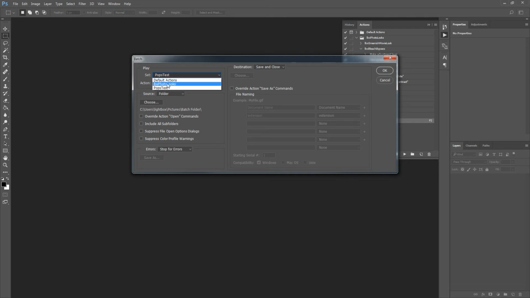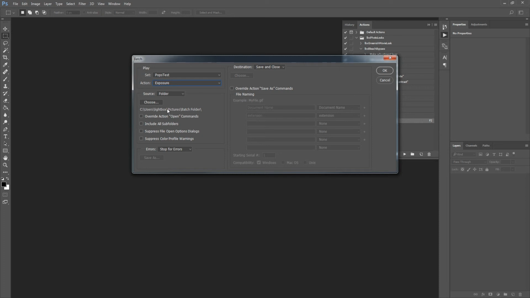We have different sets of actions in my Photoshop. I have my own set of actions here, and this one was basically the set where we created this exposure action. Anyway, it will always offer you the one that has been selected in the Actions panel before you started the batch. But you can change it, because if you forgot to select the right one, you can just change it here.